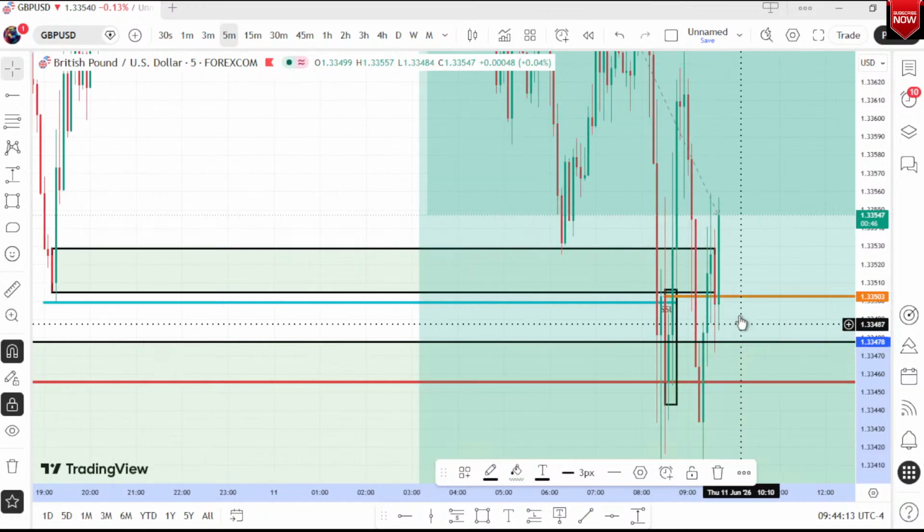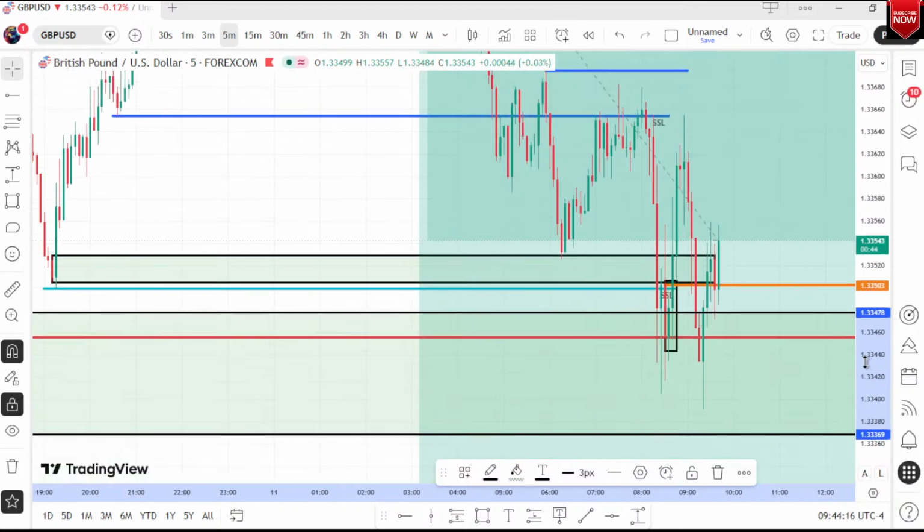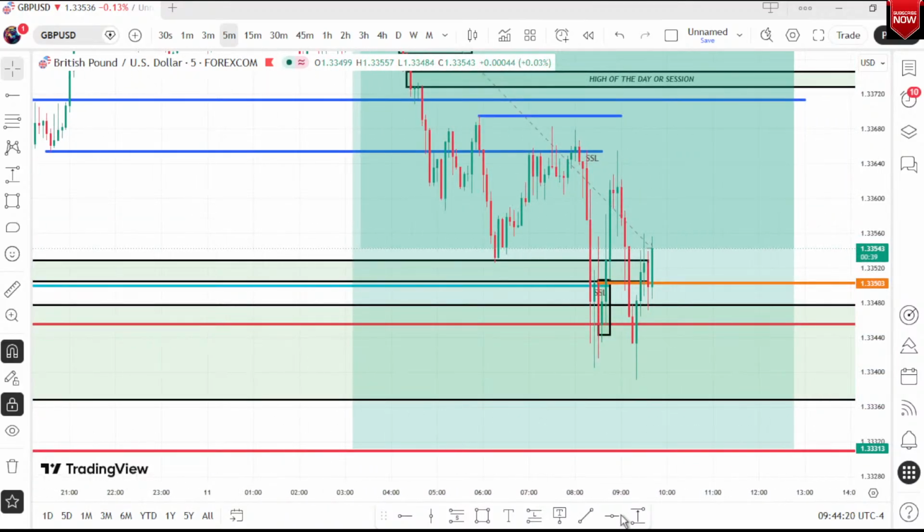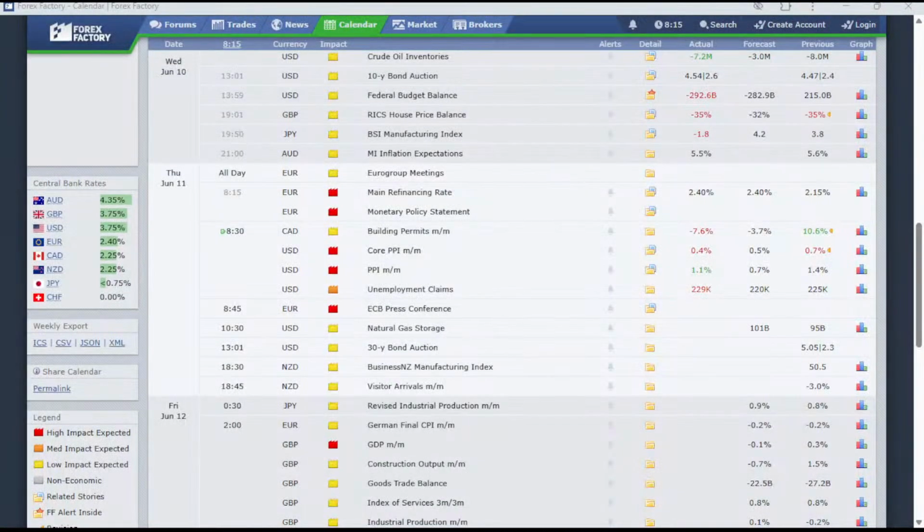You see, this price action is actually reversing. It's actually consolidating in this area. So let me show you one thing, an important thing that you should know. Another reason to be in this channel, this is an important one. This is actually how to time your trades. You see, this is the economic calendar.